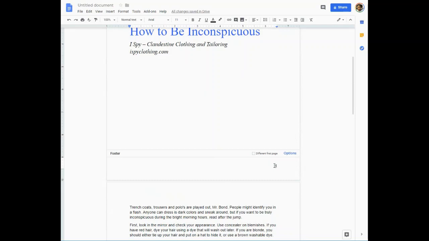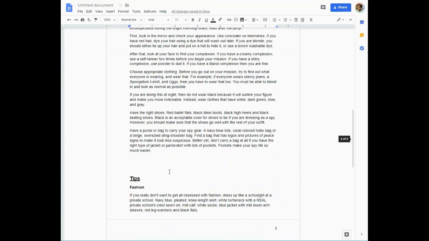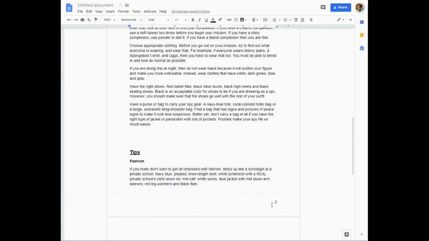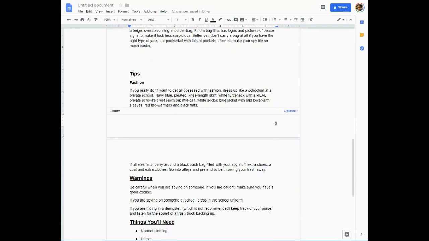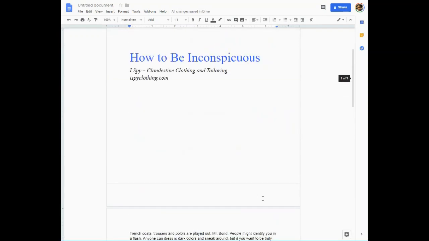All we need to do is click next to the page number. So you're inside the footer area now. See where it says footer? And there's a checkbox that says different first page. Click that, and it changes the title of this footer to first page footer. And the first page footer will be different than the rest of the document. The rest of the document has page numbers in it, and the first page does not.